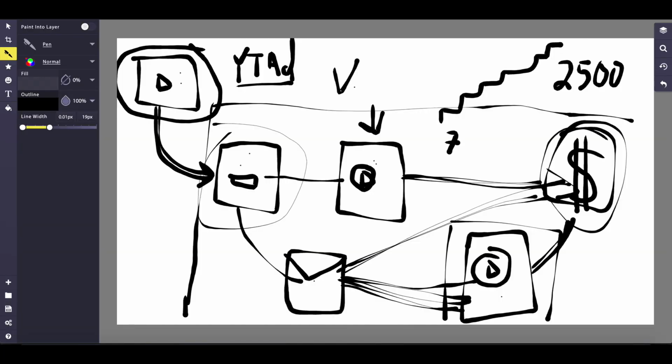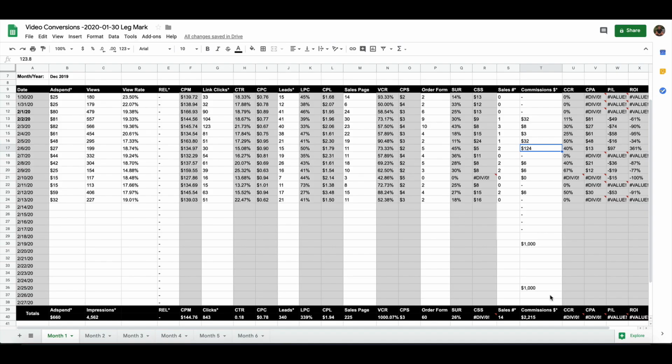Your profit margins are going to be a little bit higher if you are selling your own stuff. If you want to sell somebody else's thing, that's great, but you have to make sure that it is a high ticket offer where they have stuff to purchase for high dollar amounts. Otherwise, looking back at this, if I didn't have an opportunity for them to purchase a big ticket item like a $2,500 program, I would have lost money. I would have lost like $400 because I spent $660 and I only made right here like $215.